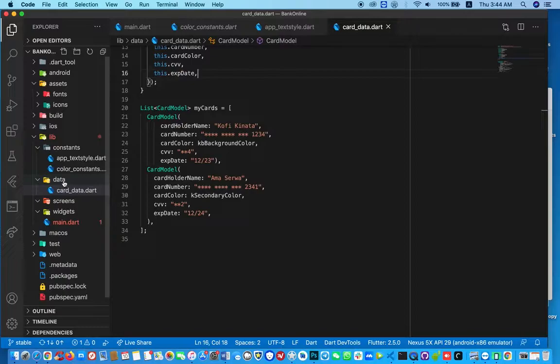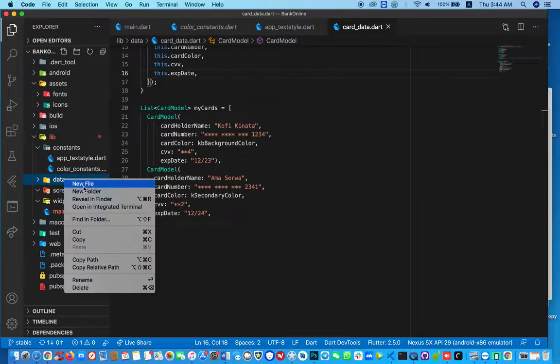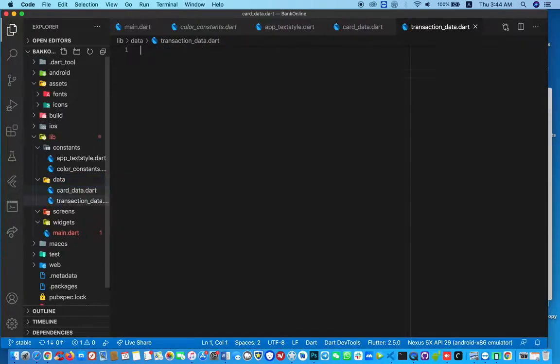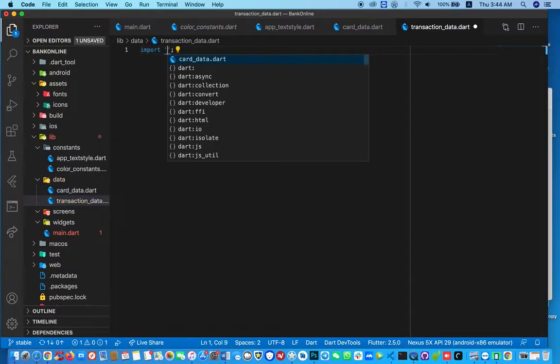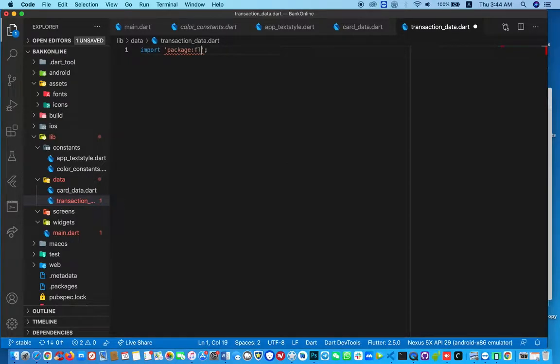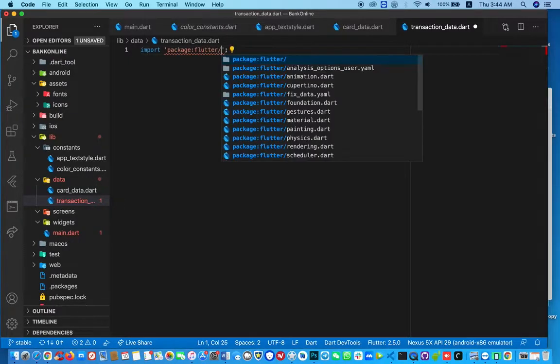So inside our data folder, we're gonna create one file called transaction underscore data dot dart. Okay, so transaction. Okay, correct. For transaction, we import a package as usual, and then we have a Flutter material.